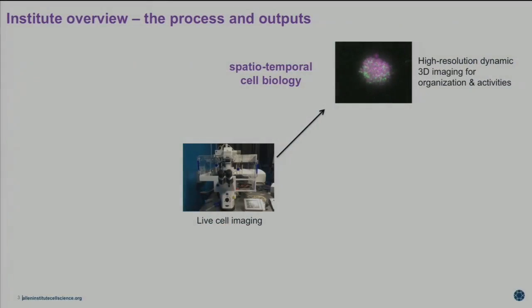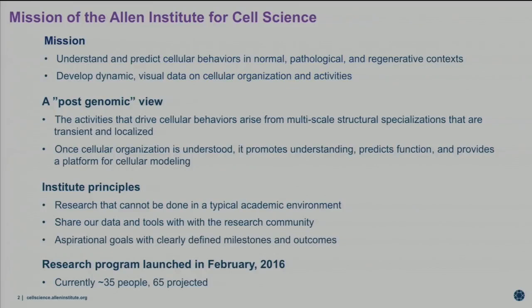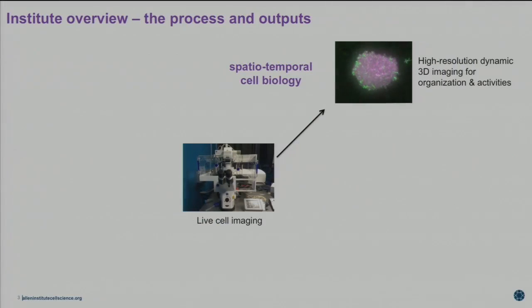So at the center of everything we do is the microscope and live cell imaging, and that should be a movie that's playing, but apparently decided not to play. But that's worth starting for. Good, okay. So at the center of everything that we do is the microscope. Everything we do is image-based, and I will tell you reasons for that. And that's because we want to understand spatiotemporal cell biology. We want to know what's happening, where and when it's happening. So at the focus and center of what we do are high-resolution, dynamic 3D images of organization and activities.